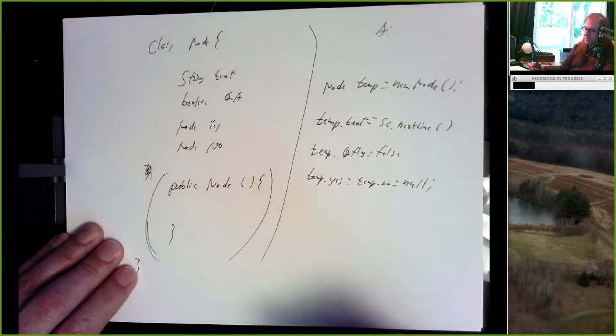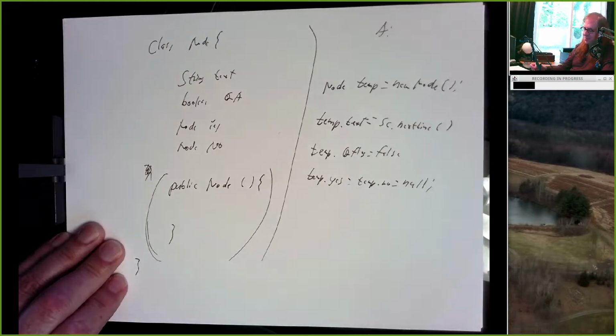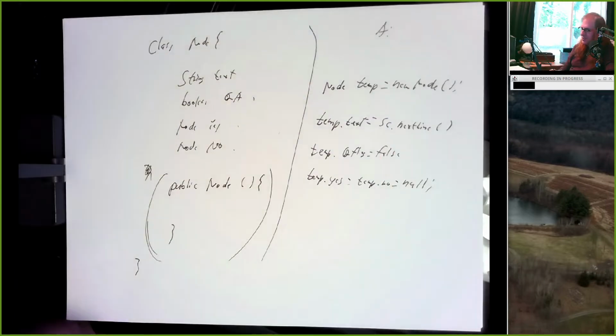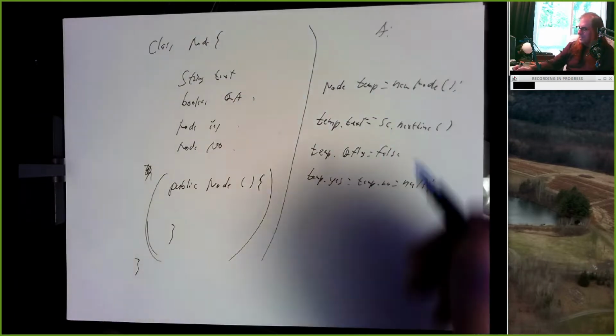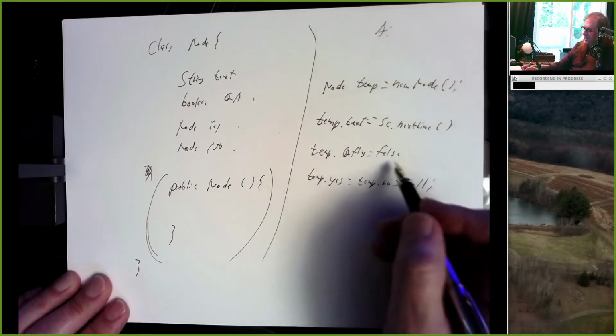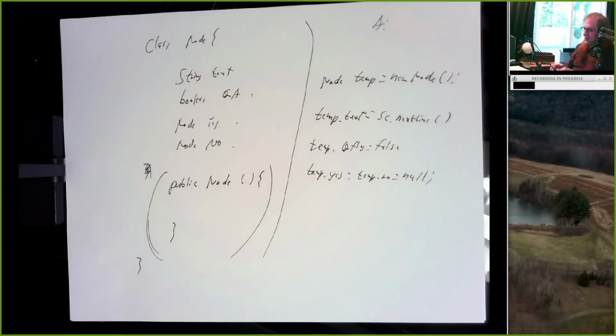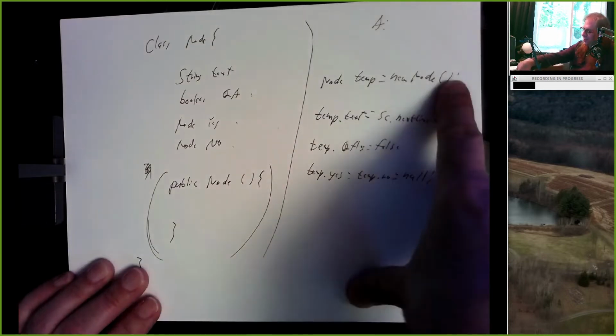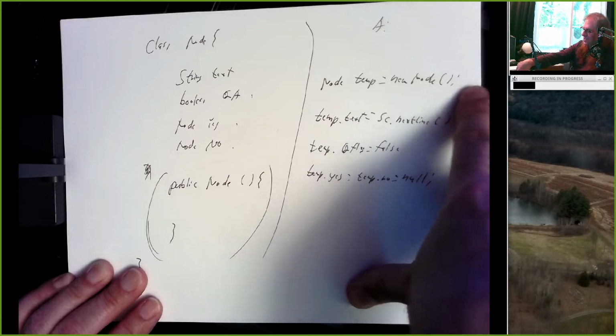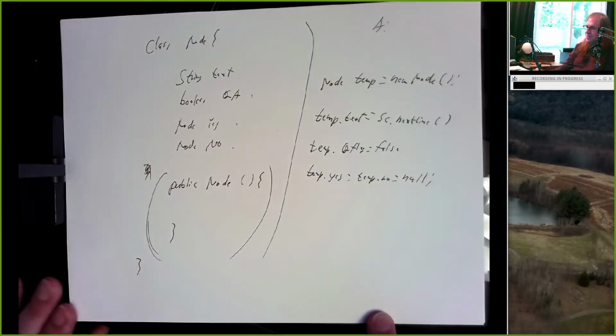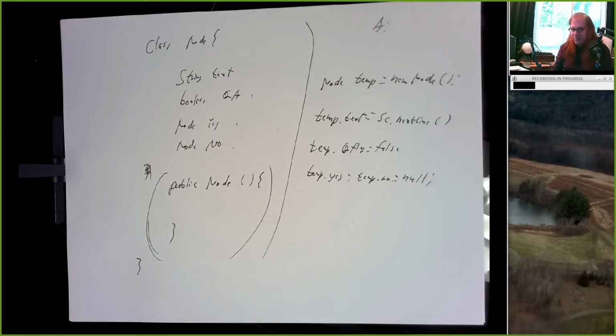There's a default constructor that will allocate memory and make space for these four things when you say new node, but then you're going to go ahead and set the fields to the exact values you want, so you don't even need to define a constructor. But sometimes you might make a constructor that lets you specify the text and the flag and the yes and no children. Then I could just say new node, sc.nextLine, comma false, comma null, comma null. Yeah, that's what I did.